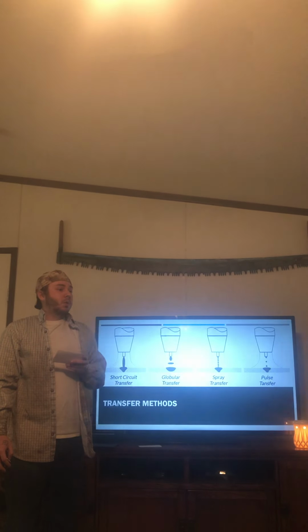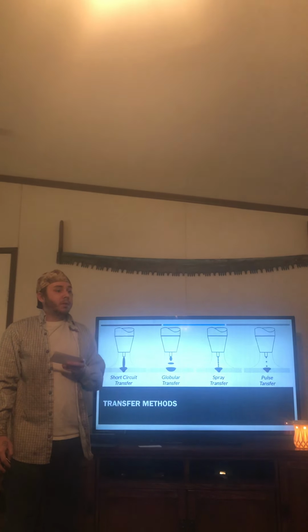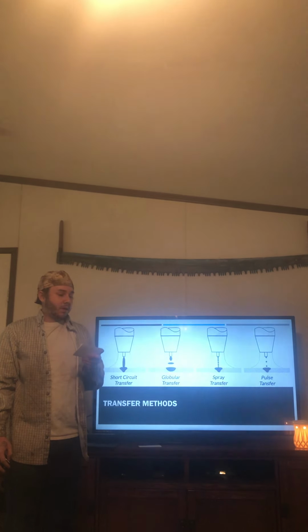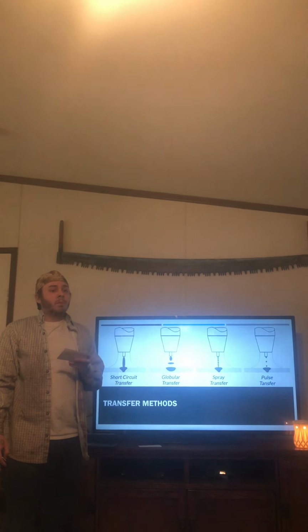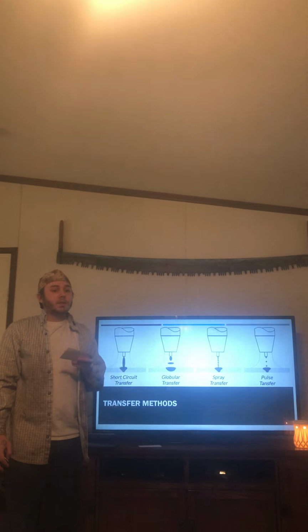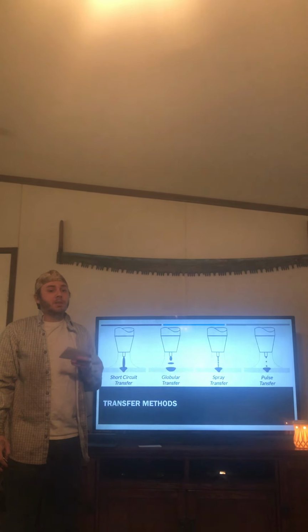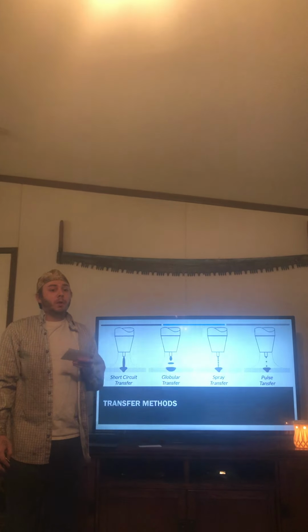Globular transfer occurs when the wire arcs and it creates a glob that hangs off the wire. Then the glob falls to the metal, filling the joint, and the process begins again. Globular transfer has a slow popping sound to it. Spray transfer is a transfer where a higher voltage is applied and the electrode does not contact the metal. The wire sprays or has a very fine mist transferring to the metal. You can also see a clean arc to the metal and will not have any spatter. Spray transfer can also be defined by a minimum amperage setting by welding engineers for thicker metals.